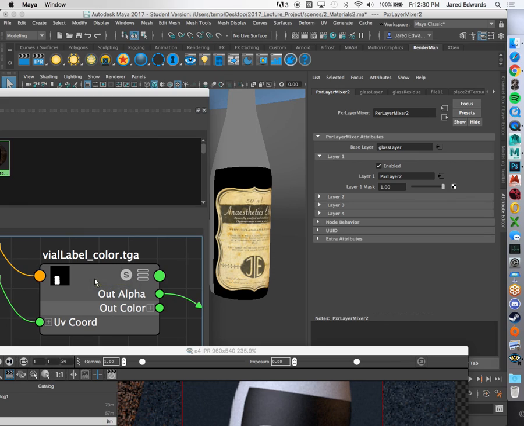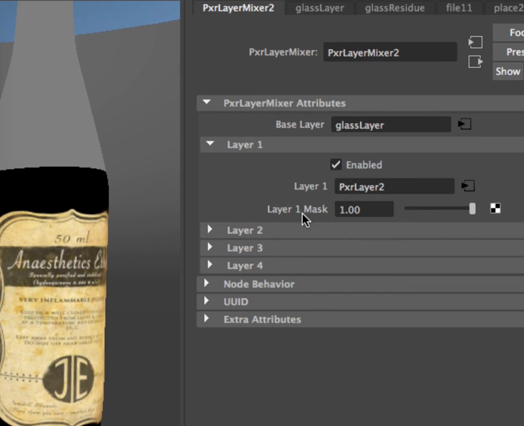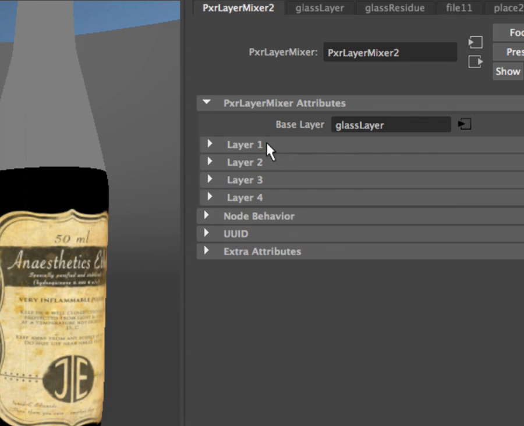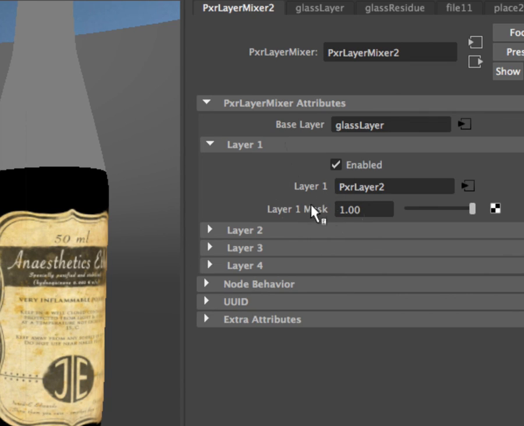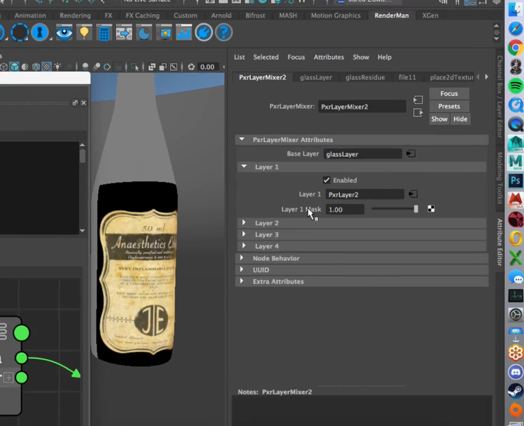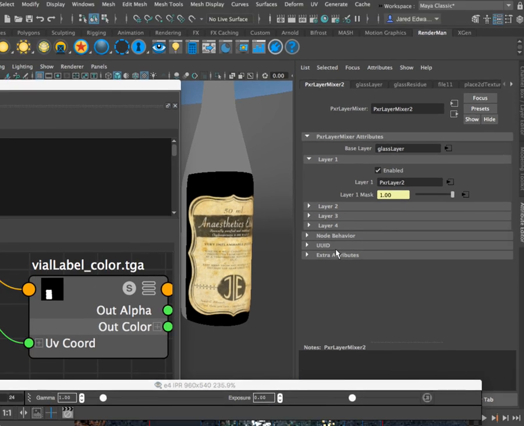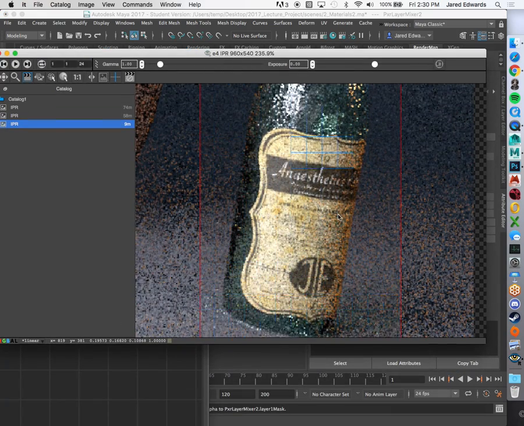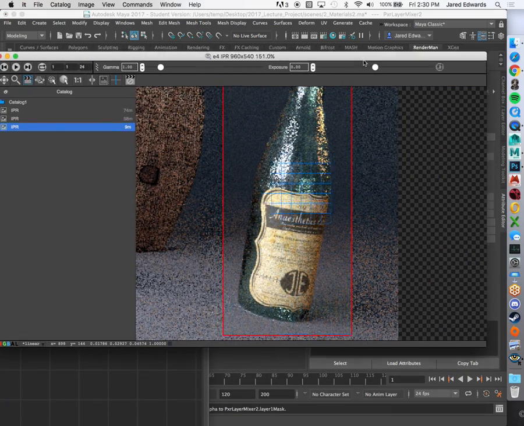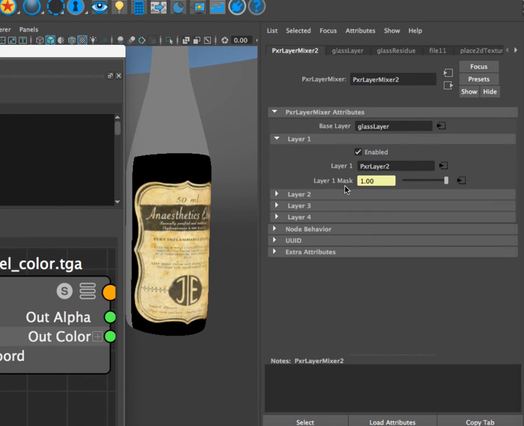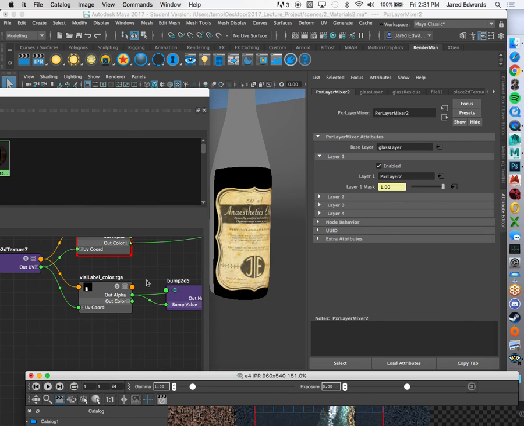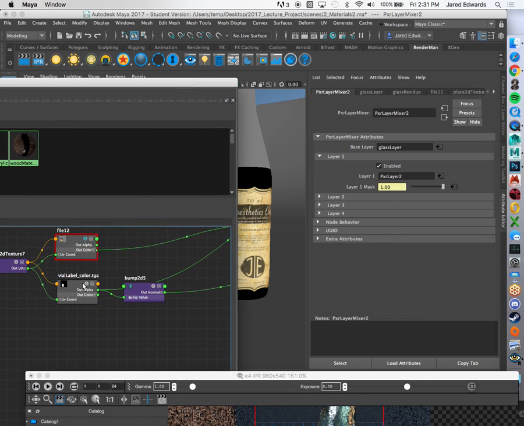So I'm just going to middle mouse drag that black and white alpha image right into the layer 1 mask. If you go to your mixer, look for layer 1. This is your label. There's the alpha or the mask. Just middle mouse drag your black and white image right onto that. Layer 1 mask. Are you dragging that on where it says layer 1 mask and it's doing that? Okay. I want them to see what you're seeing because we haven't really talked about that yet.